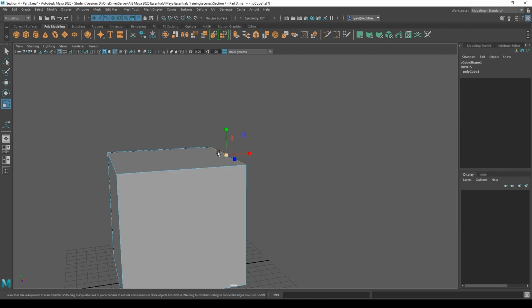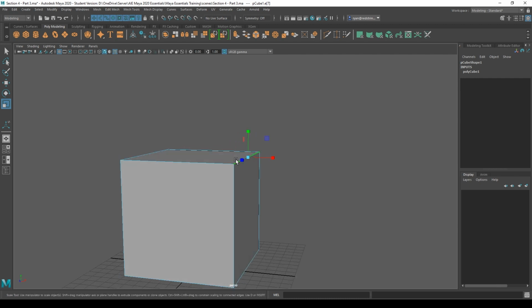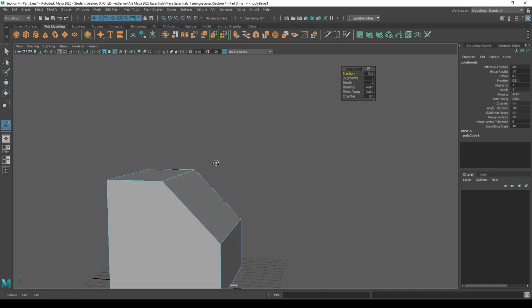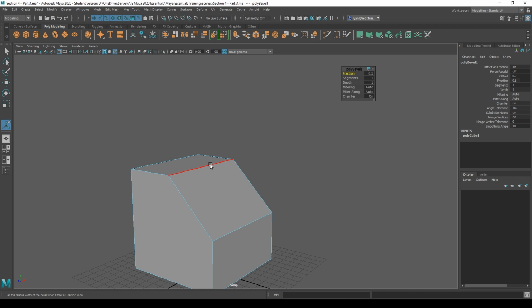So I need to now create a bevel so that there's a tiny face here that will pick up light, which in turn will create reflection. So I'm just going to grab this one edge, and here's the bevel tool right here, and I'm going to click this guy. As you can see, it creates now a polygon face, because it literally just exploded that edge into 2 edges. Now again, I'm greeted with a pop-up window.